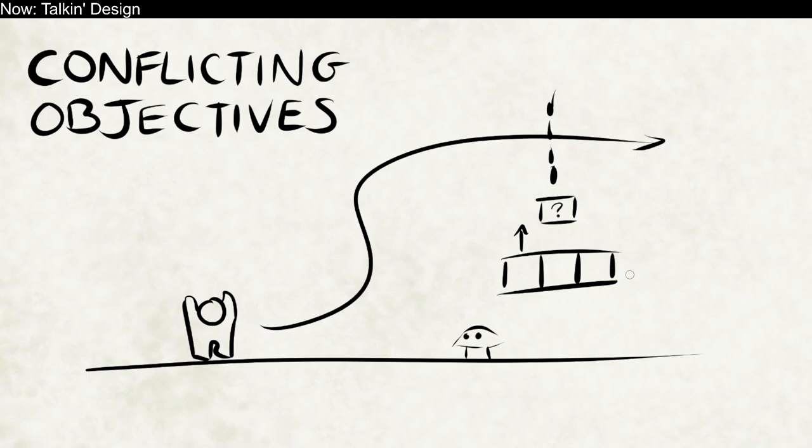This becomes even more complicated when you start to introduce concepts like warp gates, where reaching the end of the level has two very different results, depending on which end of the level you reach. Things like vines reaching up into the sky and stuff like this, they all screw with your core analysis of what these objectives are and how they advance.